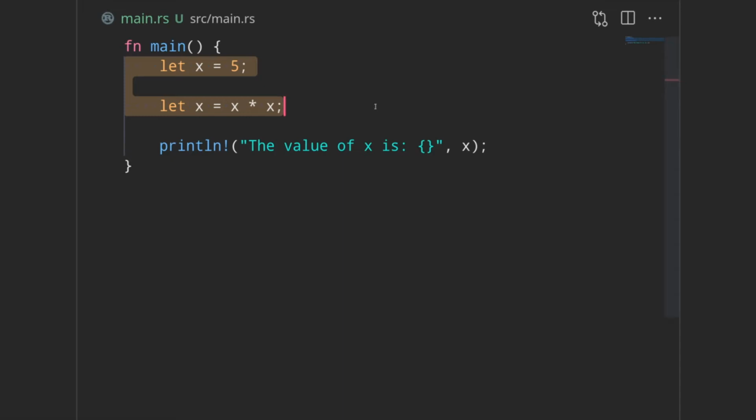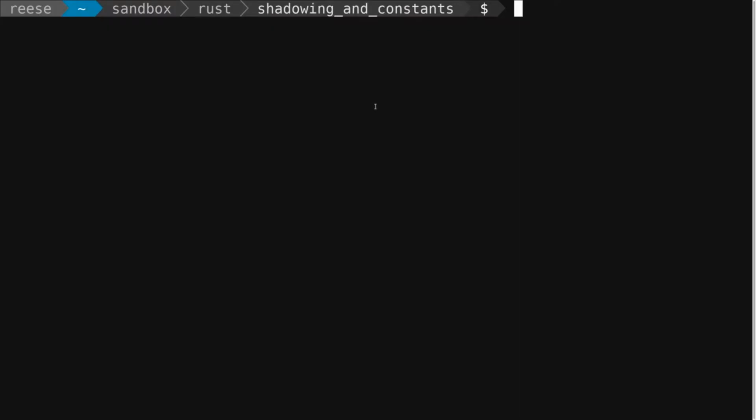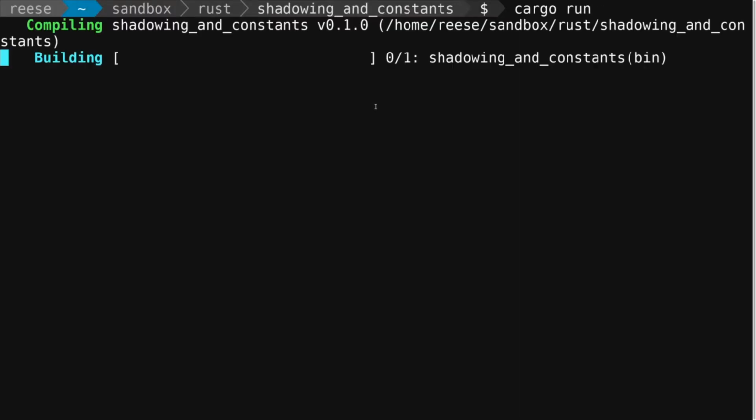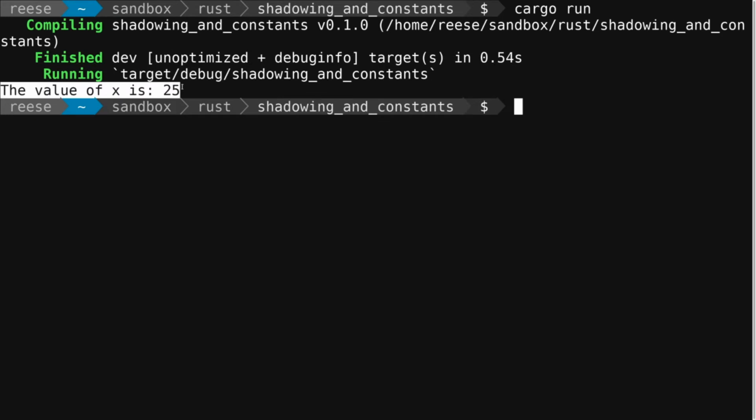Okay, I'll build and run this code. The value of X is 25. If you recall a prior video in this series called Variables and Mutability, you'll know that immutable variables cannot be changed. Maybe a better way to remember it, though, is that immutable variables cannot mutate.